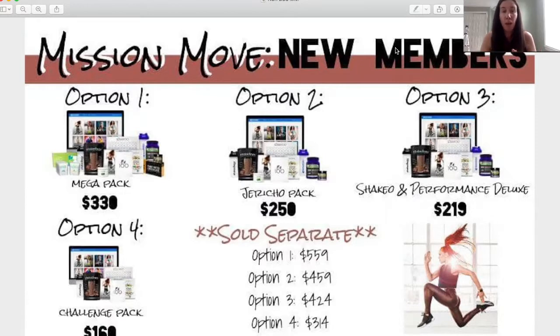These are all of the options you have to get started, and if you already have Beachbody on Demand you can get started a little bit cheaper. These packs all include a year of Beachbody on Demand, which gives you access to all of their programs ever launched — everything from P90X to 21 Day Fix to Transform 20. After finishing 100 to 120 days of Morning Meltdown, you can do another program totally free.